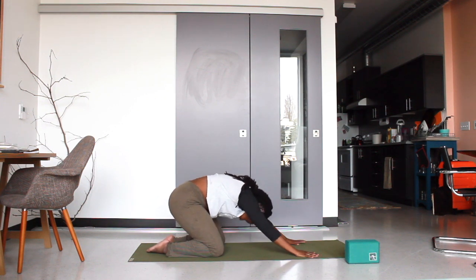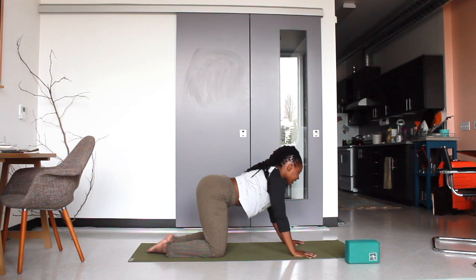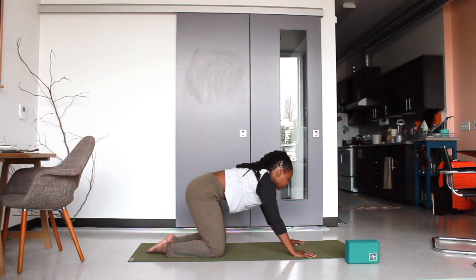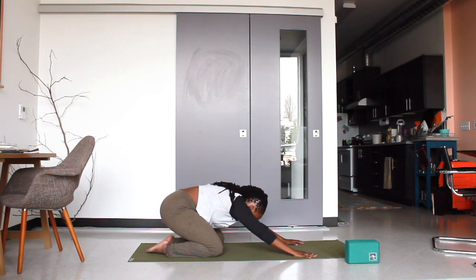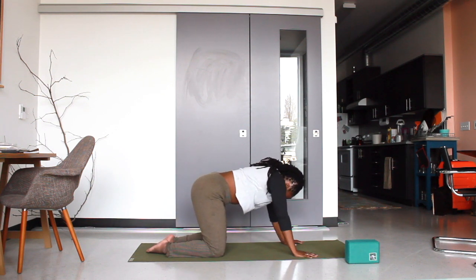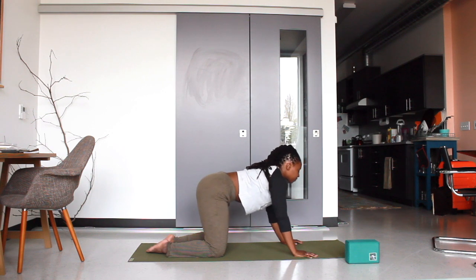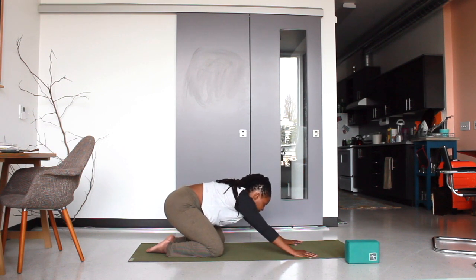Inhale, we're gonna ripple it up. Cow pose, tailbone extends, belly button drops down, heart and head lifts. Cow pose, exhale, curl the tailbone under. Find your child's pose. A few more of those. Inhale, ripple up. Cow pose, heart up, tailbone up. Exhale, child's pose. Curl the tailbone in.